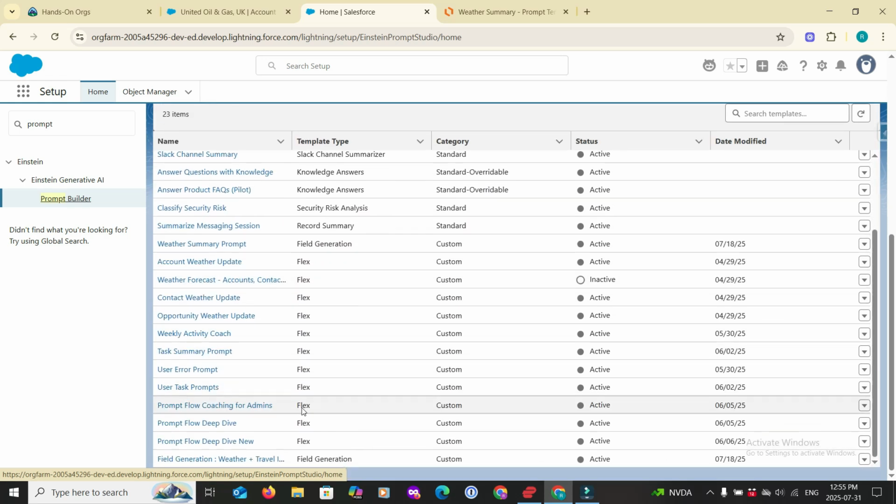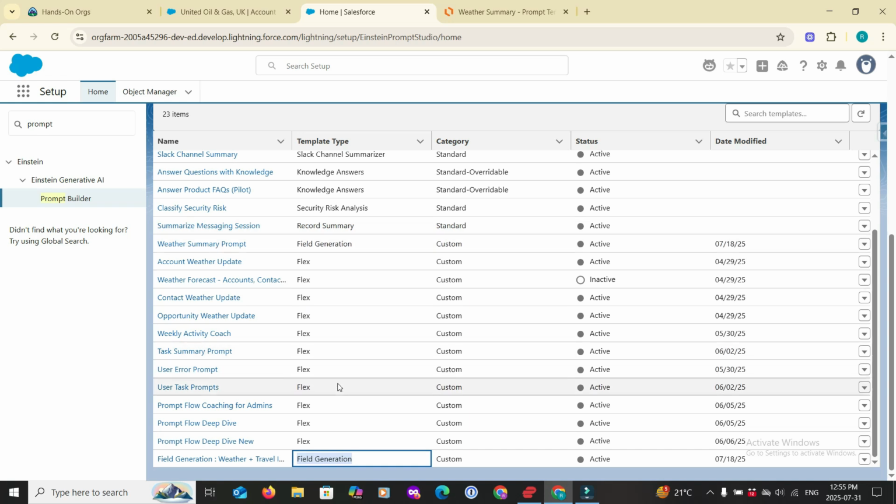And we have this one that we created. As you can see, it's called the Flex field generation. We also have Flex, record summary, and so on. Each of the types fulfilling different use cases. In another demo, in fact, for the Agentforce one, we use the Flex, not the field generation one. For obvious reasons, we were not generating a field insight. We were using flexible inputs, so to speak, and getting that into the Agentforce agent using a prompt template, right? So in this case, we use this one for the field generation bit.